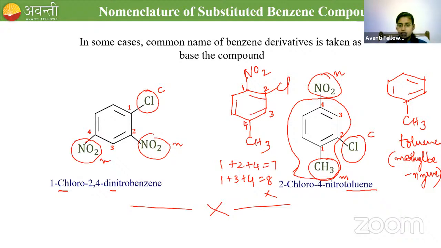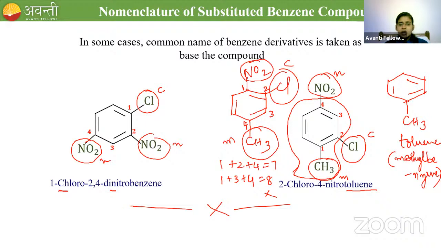So now I have to start. The substituent which is attached to this carbon number 1 can be taken as a parent chain. I think you are getting my point. So Cl is chloro and CH3 is methyl, so you can follow the alphabetical order. So it is 2-chloro, 4-methyl nitrobenzene. Is that okay? Is it clear to all of you right now? Yes. Fine. Any other doubts?